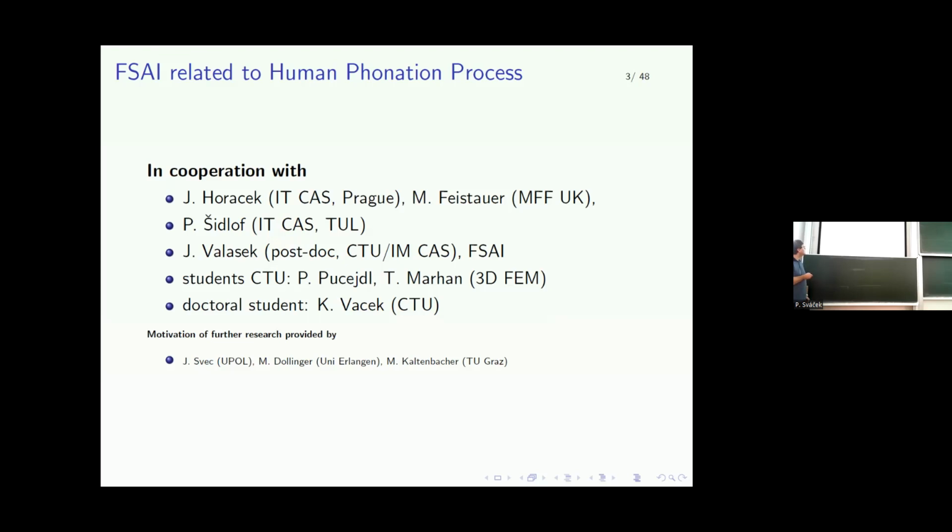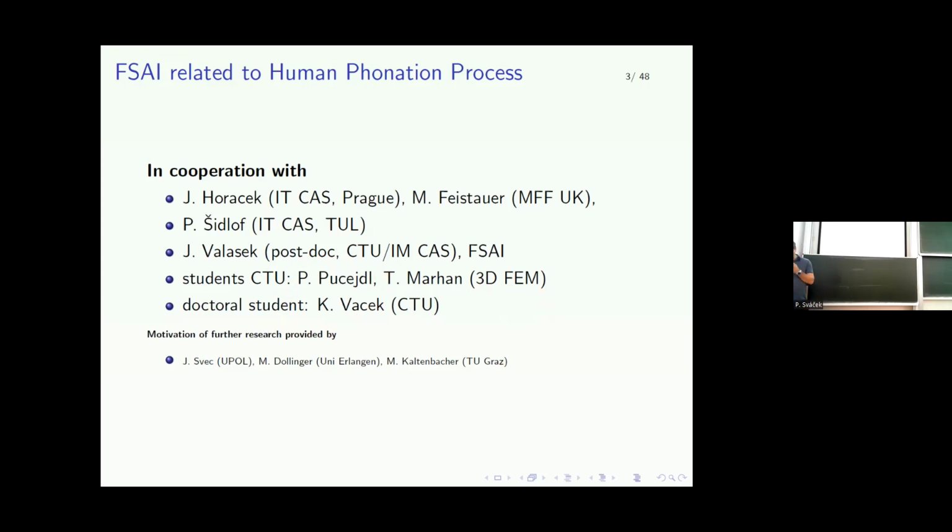modeling of acoustics. And the results I'm going to present are results of my previous PhD student Jan Valášek, who is now postdoc at Czech University and also in the Institute of Mathematics at Czech Academy of Sciences, and who is expert in Fluid-Structure-Acoustic interaction. And in particular, I would like to present here works which I conducted with my two students, now master students, which are about to finish their master thesis during the summer. And we continued our cooperation for 3 years. And we did some implementation of 3D finite element method for acoustic and structural parts here. And let me also mention Karel Vacek, who is from Czech University.